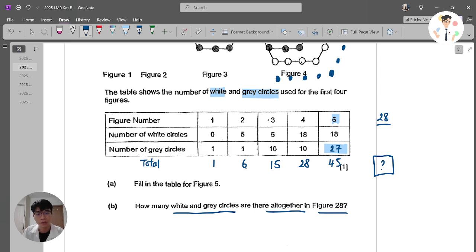So for example, 6, how to become 6? Perhaps 2 times 3. 15, 3 times what? 3 times 5. 28 times what? Times 7. 45 times what? Times 9. But even though you have done something like this to try to make it clearer, 3, 5, 7, 9, I still couldn't guess what I should times here, right? This is something that's a bit tricky now, that what we can do to solve.